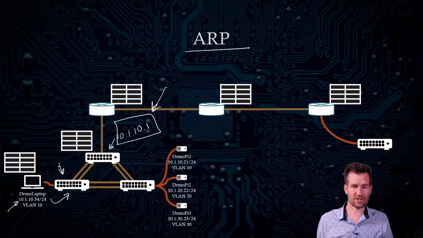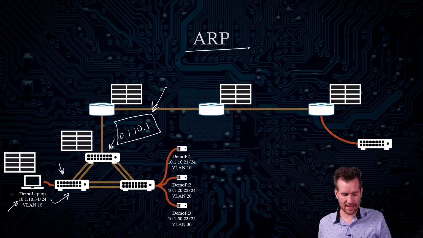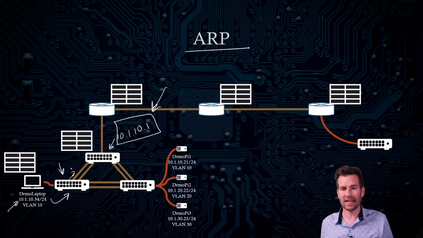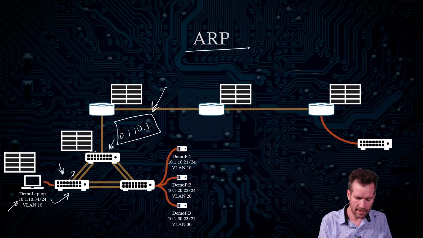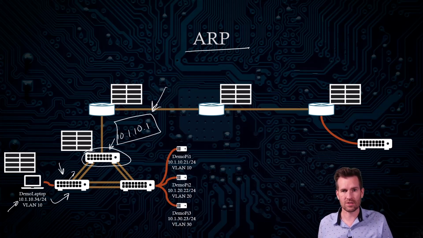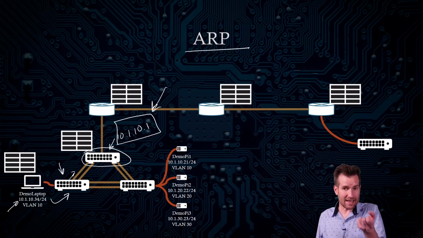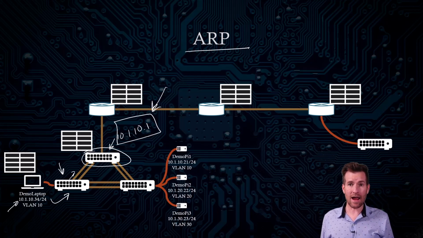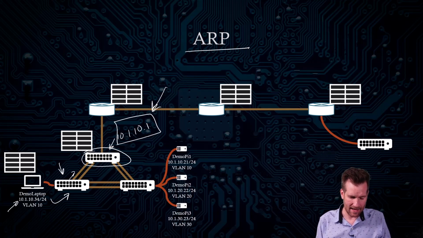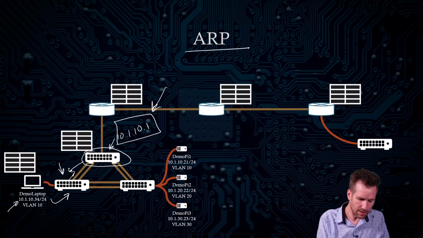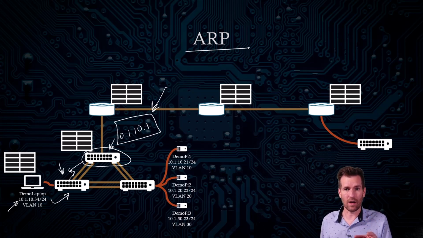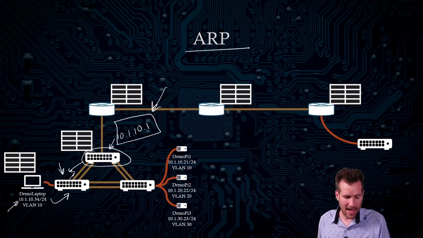And this switch is going to see that that's part of VLAN 10, and it's going to broadcast it out on VLAN 10 to include this trunk line, and it's going to make it up to this switch. This switch is going to take that in on VLAN 10 and say, oh, that's looking for 10.1.10.1. I will go ahead and reply to that. So it will send out a reply and say, I am 10.1.10.1, and here is my MAC address.